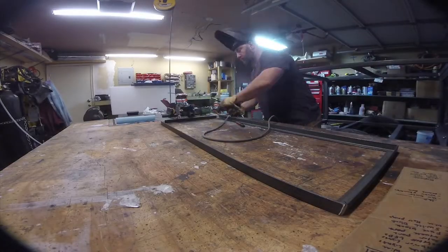So I got all my holes marked. I'm going to drill them out, get the riv nuts in, and then we're going to build the rest of the structure from there.